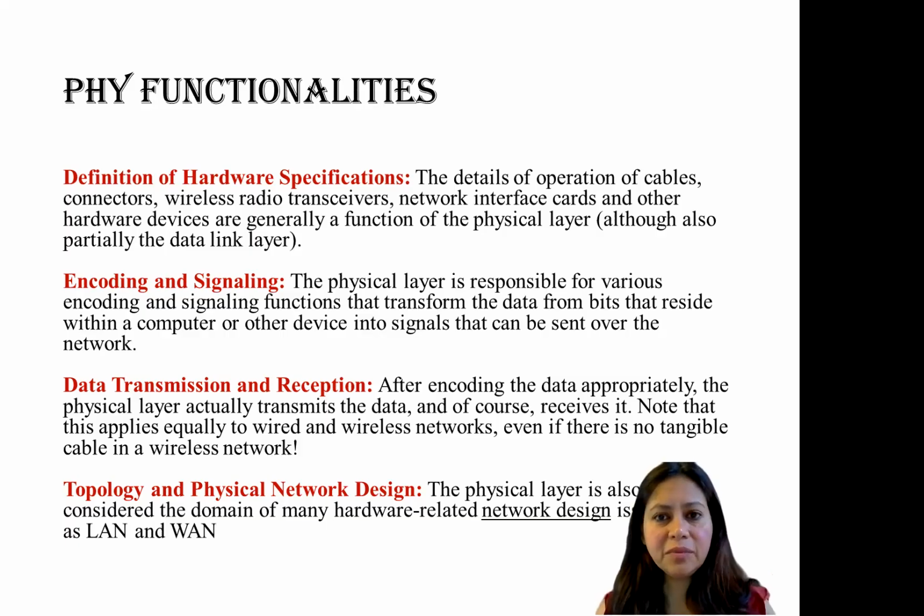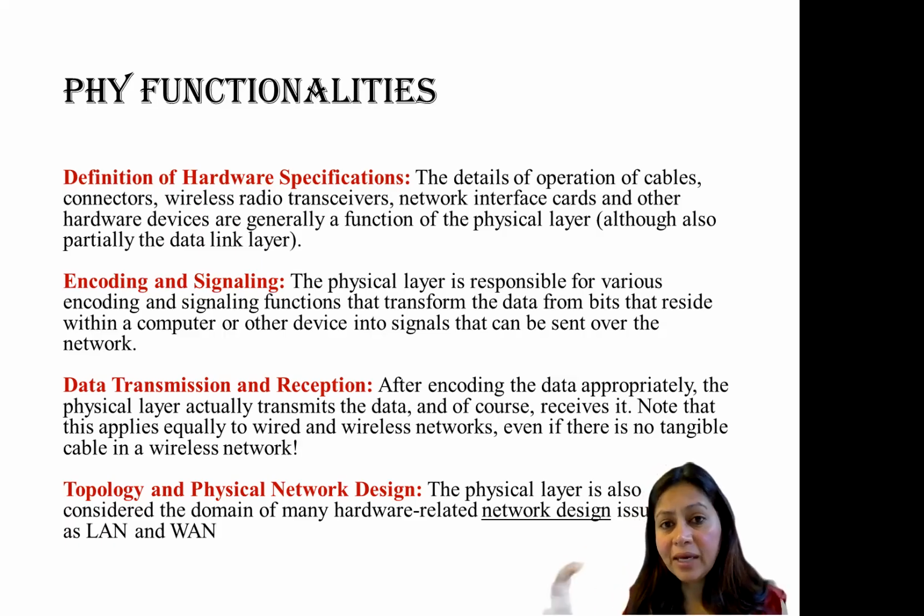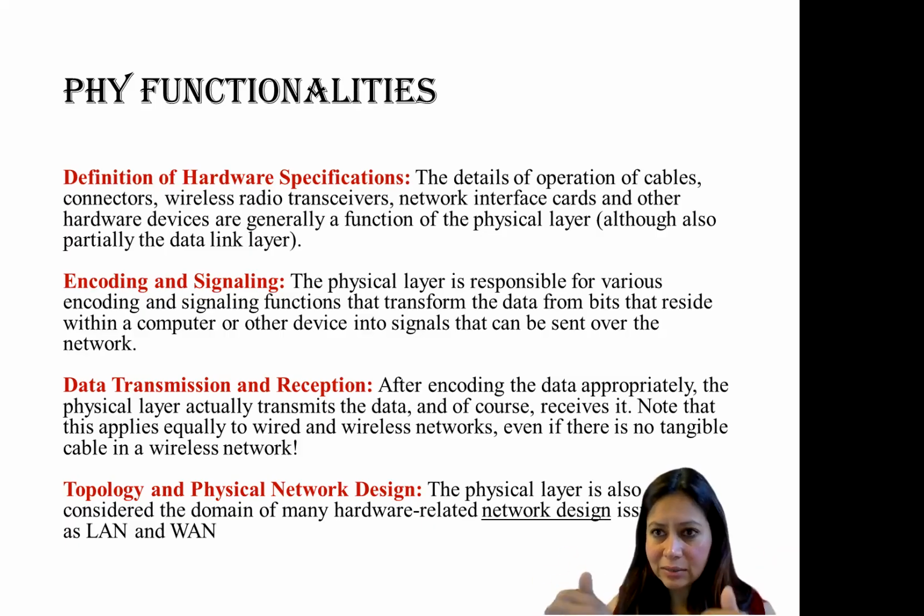So when the data enters a machine, the first layer it encounters, and then what do I even mean by the first layer it encounters? If a layer is software, what is actually happening? What is happening is the operating system calls on a function, the PHY function. The function executes its functionalities on this piece of data that has just arrived. Okay, so that's what we mean when we say the data transmission and reception part. The interface is managed by this physical layer.